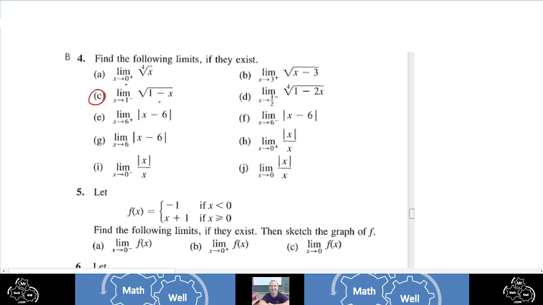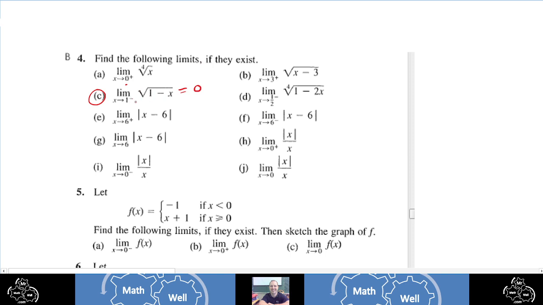So you have to know a little bit about the function, or a little bit about the behavior of the math of the function. So what I'm saying is this: if you plugged 1 in here, you would get 1 minus 1 is 0. So the limit you would say would be 0.